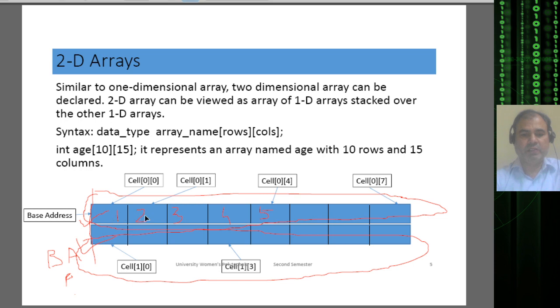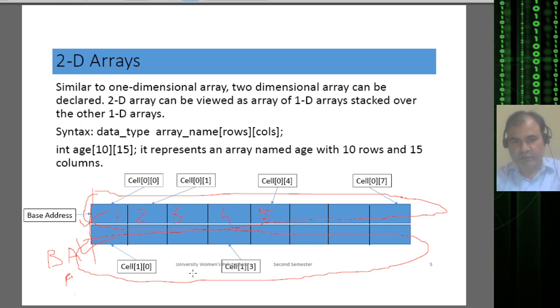That is how cells are numbered in C: cell 0, cell 1, cell 2, and so on. Similarly, this is called row 0 and this is called row 1. So this is the concept of a 2D array. You can consider the first cell as the cell from row 0 and column 0, and the second cell as row 0 and column 1.